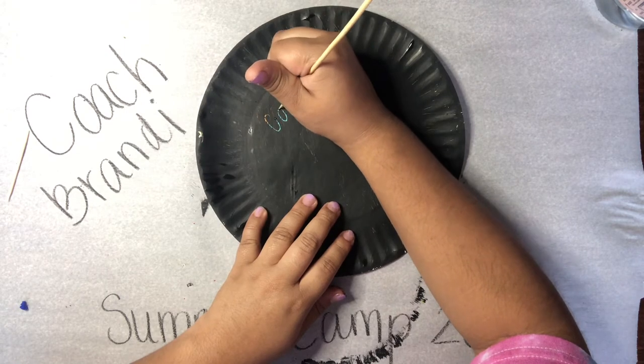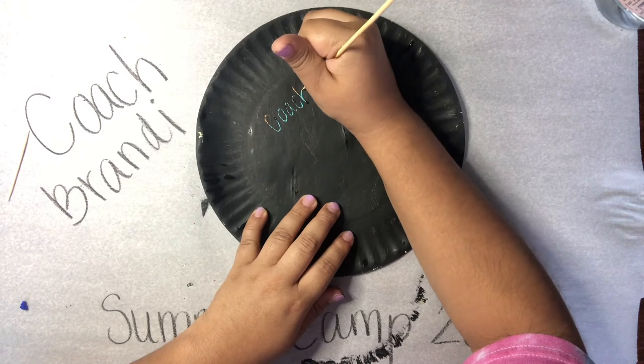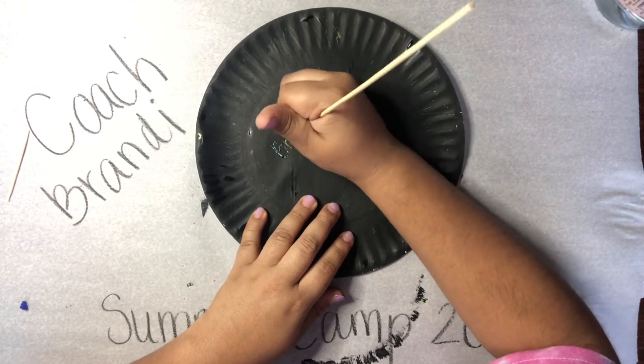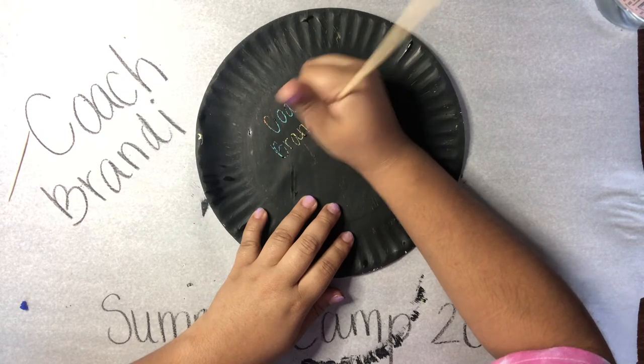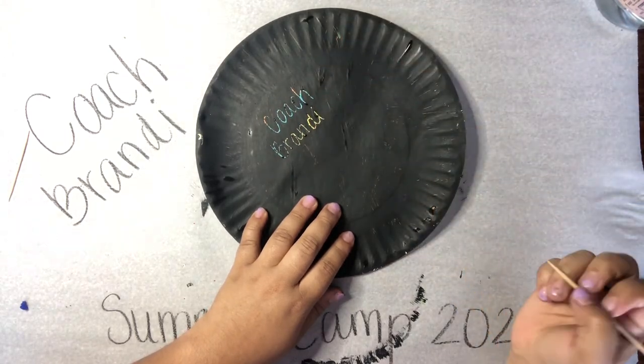After a couple of hours of letting it sit and dry completely, I grabbed one of my skewers and I started to scratch the paint off so that you guys can see the kind of effect that it should have. You can see my different colors popping out.